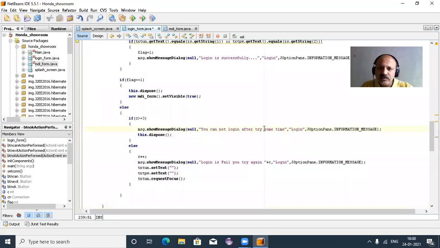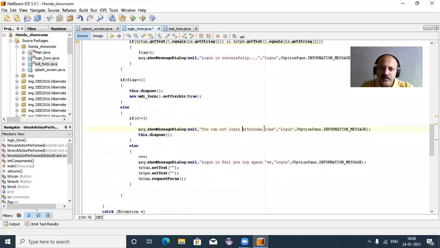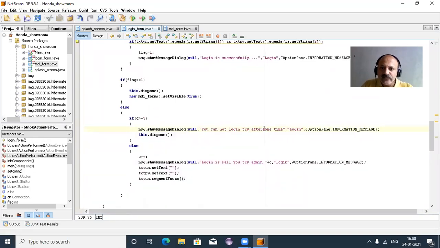Here, try after some time is better, like our online net banking. We can write 3 times username and password, or if the password is wrong, it blocks your account or says try after some time, that type of message. So you can register again or reset your password.